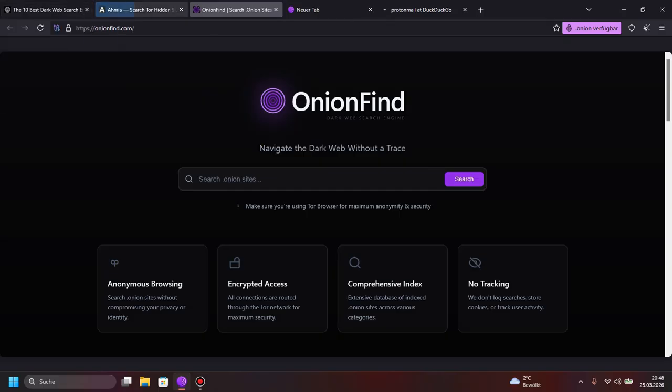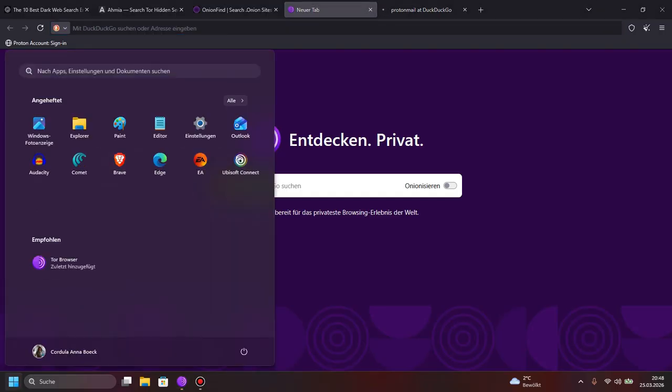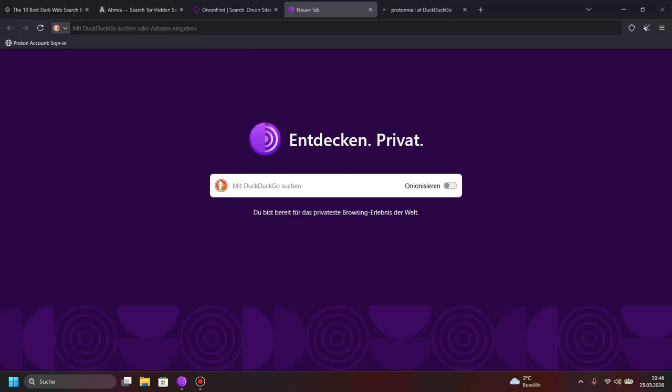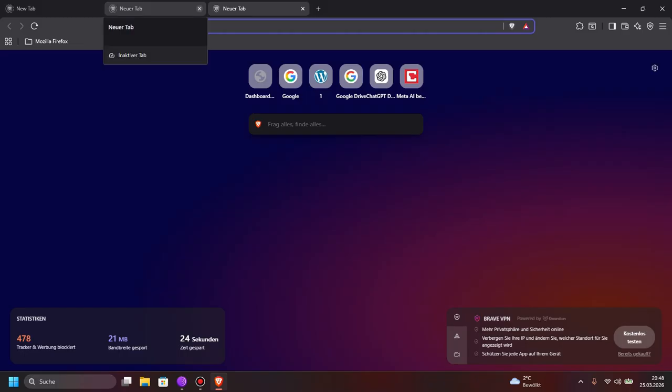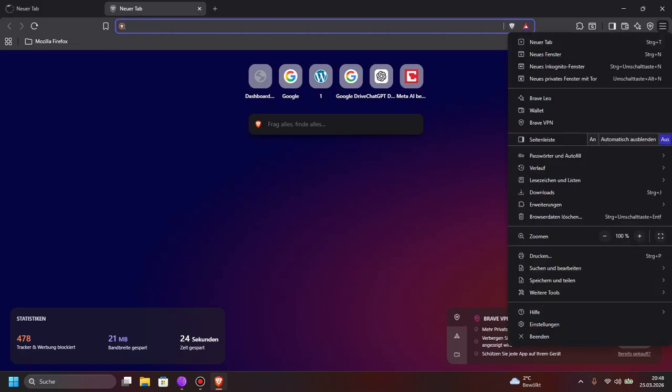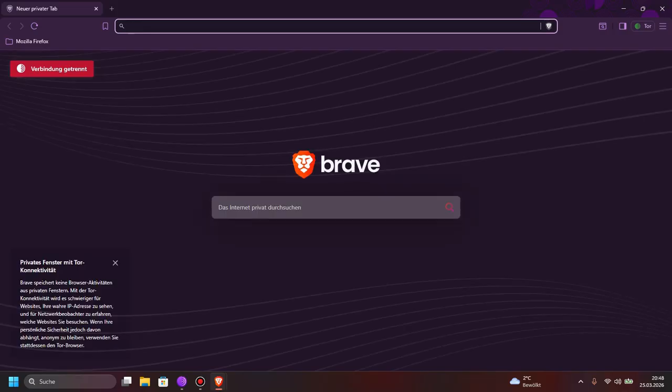All right, so I'm here in the Tor browser for now, and there is one very important note that I definitely want to give you right now, because I know that some people these days also really like to use Brave for their browsing, and Brave offers the function to open Tor browser windows. However, that is not exactly the same as the Tor browser itself. Here, it's simply an anonymous window, just like the private incognito search window is opened, which is quite a bit better because your data is encrypted through the Tor network. And yes, your browsing history is more or less encrypted, but it's just not the same.